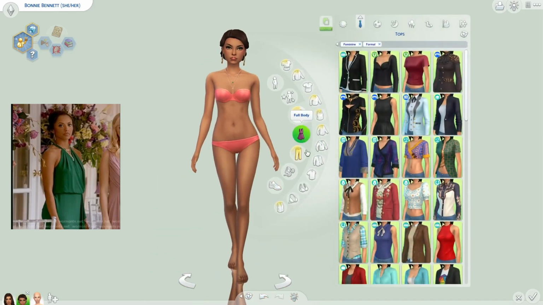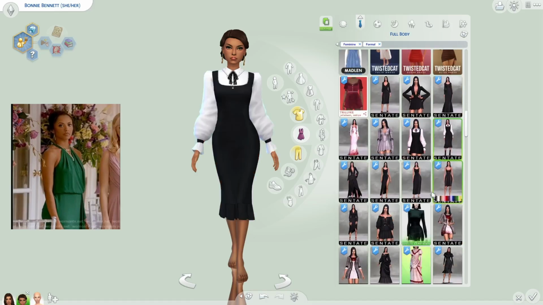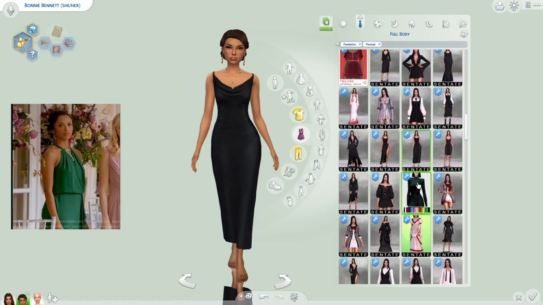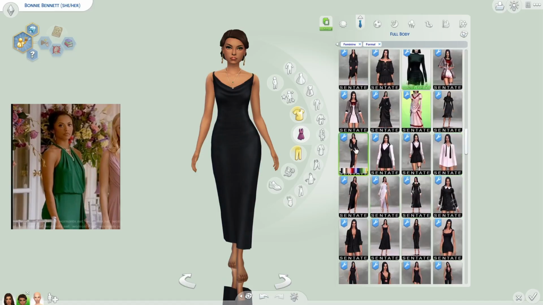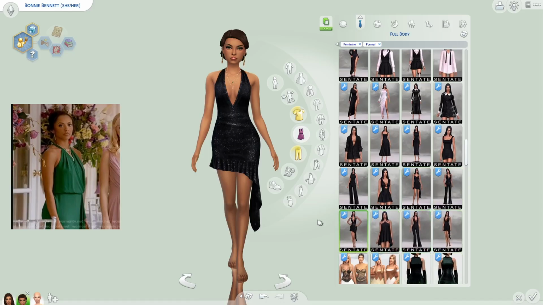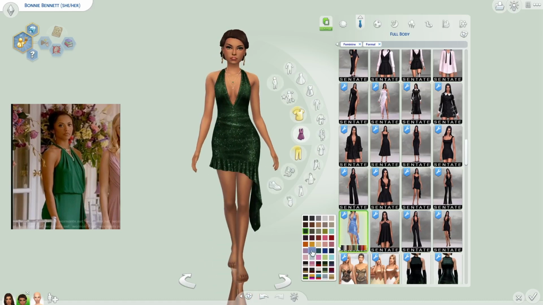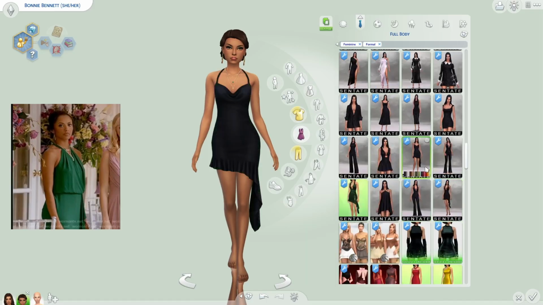Okay, now going to the dresses. So she does have something that's kind of like a cross neck, or what is that called? Like a halter top up on her neck, but it's still long. It's still a long dress, but it's not super long. So like that, I'm not even sure if this would, maybe it would. Ooh, huh. Tea. Okay, that's really cute actually. That is honestly really cute. It's not 100% close to what she's wearing, but honestly, that's a really good option.